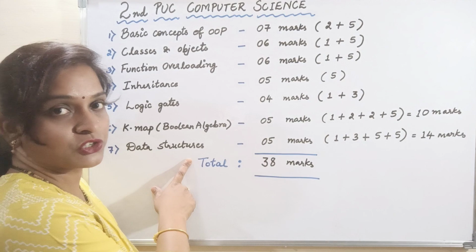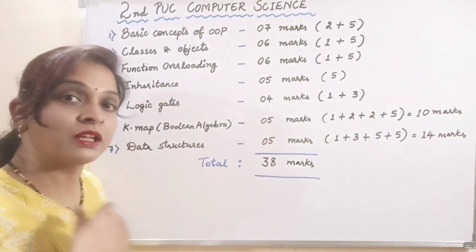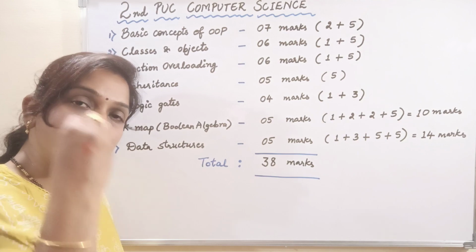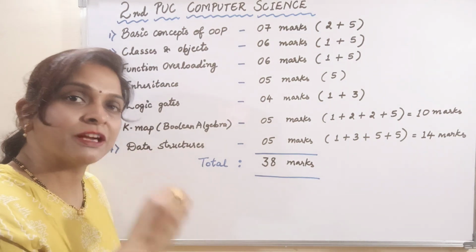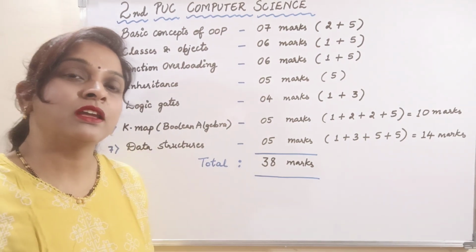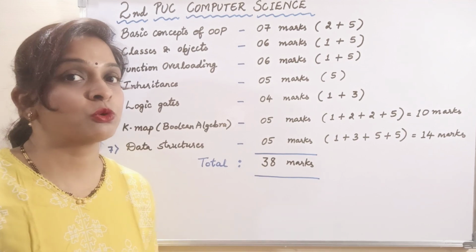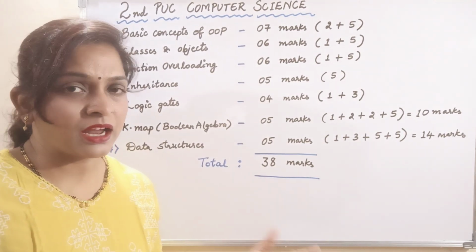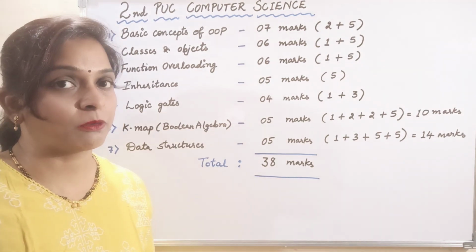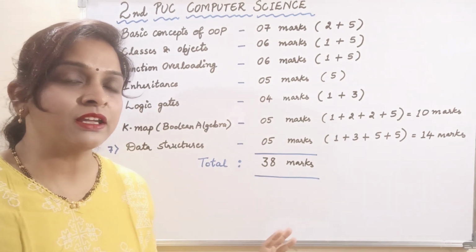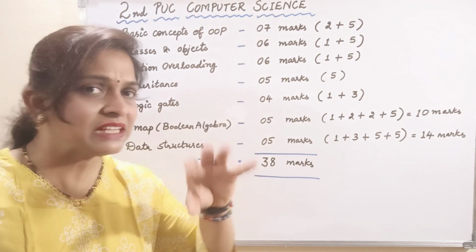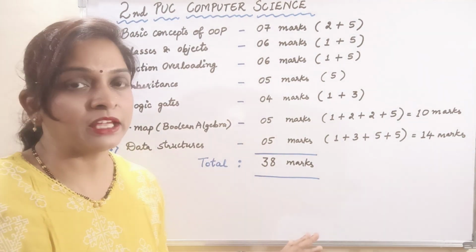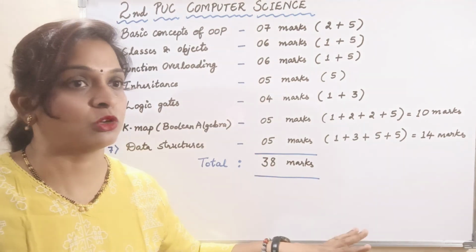Then it is data structures. Hope data structures you all know, but when we get into data structures, we think it is a very big chapter. But you have many theory aspect questions, like what are all the operations, different types of queues, different types of linked lists, and some operations that you can perform on arrays. All these are theory aspects. So you can easily learn those definitions. There is no difficulty in learning the definitions if you leave the algorithm also.